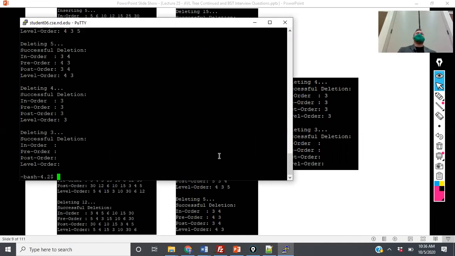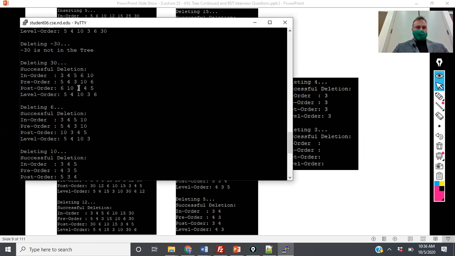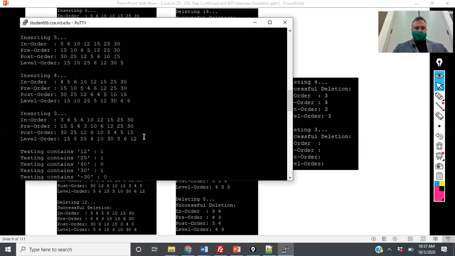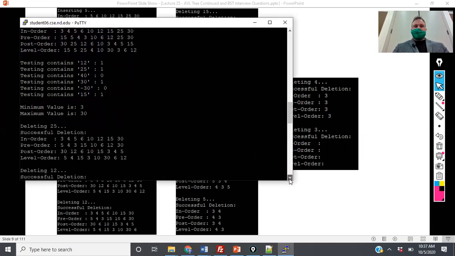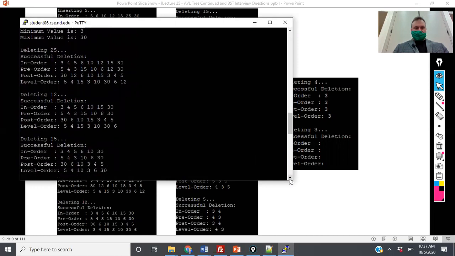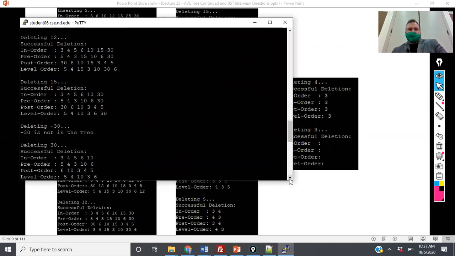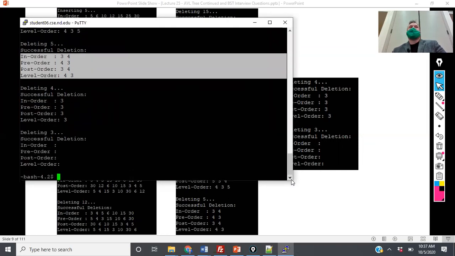And then when I delete, what I do is I do that normal deletion and then I check the balancing again. And we'll see that I maintain this level order after deleting everything. So here I would delete, insert, insert. Then I check to see if it's there with contains. I run the minimum and maximum functions, just like we did previously. Deleting, I would delete 25 from the tree and we maintain the level order. Delete 12, delete 15, just like I did with the previous check of the tree.